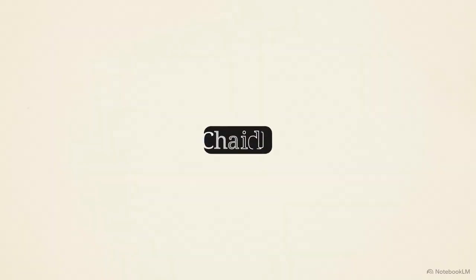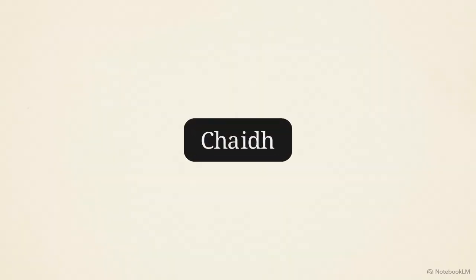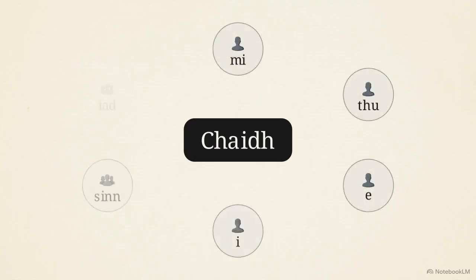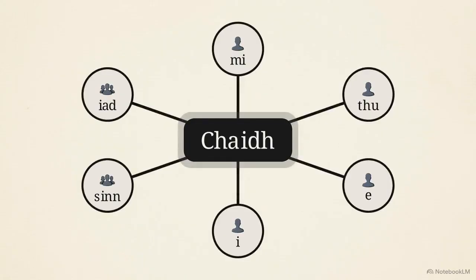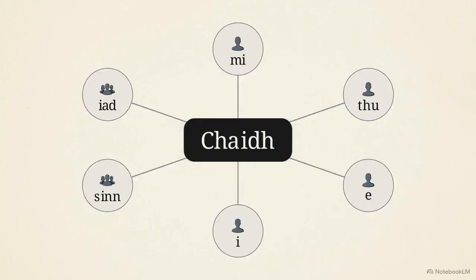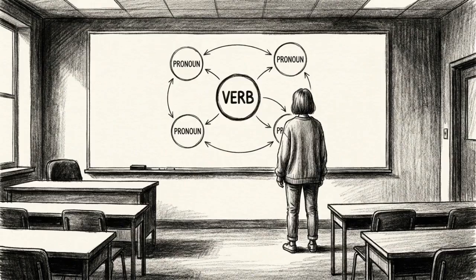This diagram shows the major shortcut of the Gaelic past tense. The verb form does not conjugate. It never changes spelling or pronunciation based on the speaker. Once you know the past tense form, you apply it identically to every single pronoun. Caith me for I went, caith thu for you went, caith a for he went. The verb is identical every time. You spend a little extra time up front memorizing the unique word, but you are instantly paid back with structural simplicity across all of your subjects.